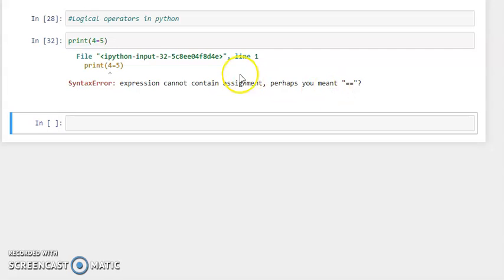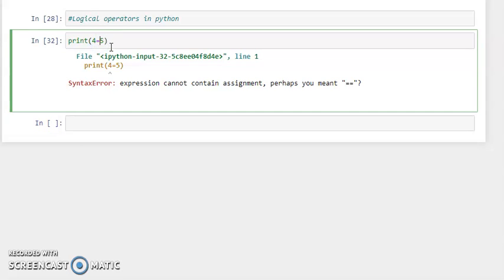So we need to be very careful while using operators. This equal to and double equal to are different, because double equal to is used to compare two values or two strings. All right, this is about the double equal to operator.